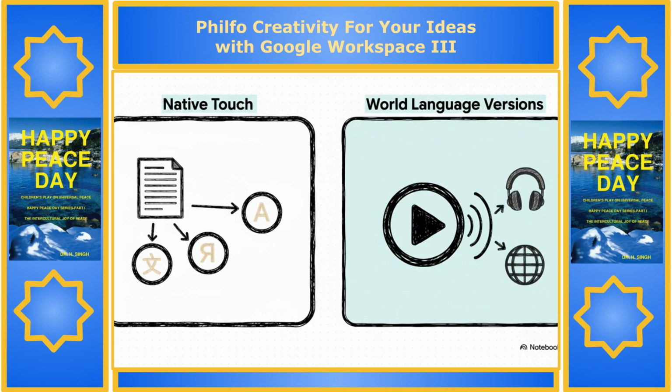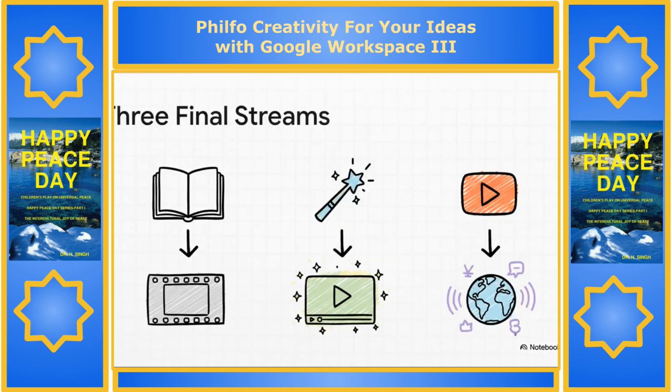Or, once your video is on YouTube, you can use its tools to add translated audio tracks and subtitles to your main video, creating what we call accessible world language versions. You can even do both if you want. So, think about it. When you get to the finish line, you don't just have a single video. You actually have 3 different content streams ready to go. You've got the raw foundational videos from NotebookLM, you have the polished branded versions from Google Vids, and of course you have the globally accessible translated versions living on YouTube.